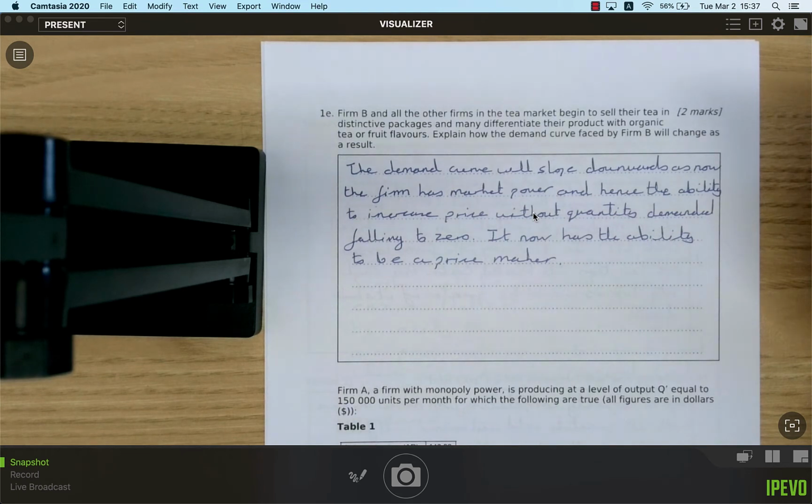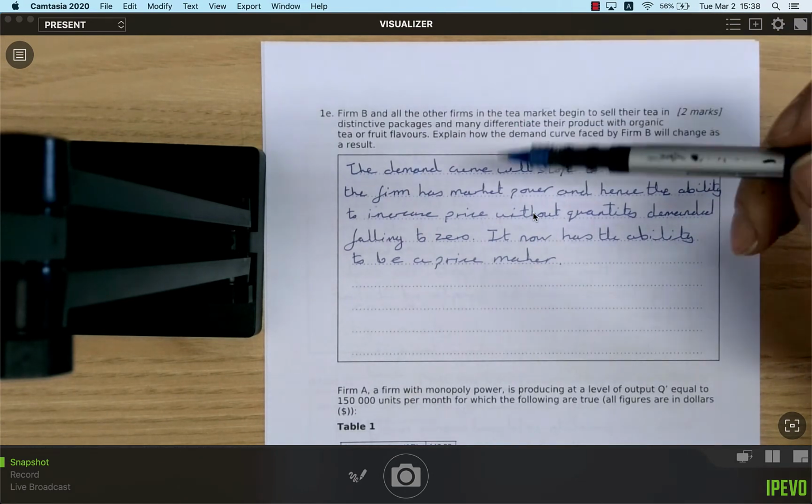So people are like, oh no, that's the good tea, those are the good bananas, they're the good oranges, you know, so I buy them. So now they're like, okay, we can raise price and quantity demanded won't fall to zero. We've got market power, because people don't think that all other substitutes are perfect substitutes. They're not homogeneous. There's a difference. So with this difference, there's brand loyalty, and brand loyalty breeds the ability to increase price without quantity demanded falling to zero. Okay, so let me start again.